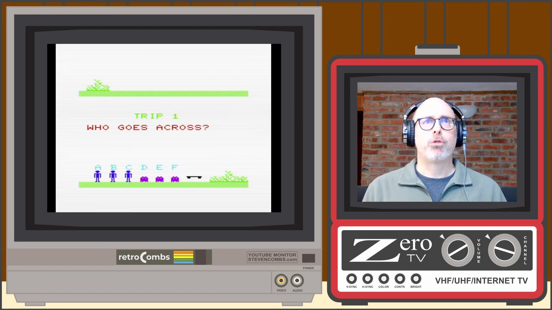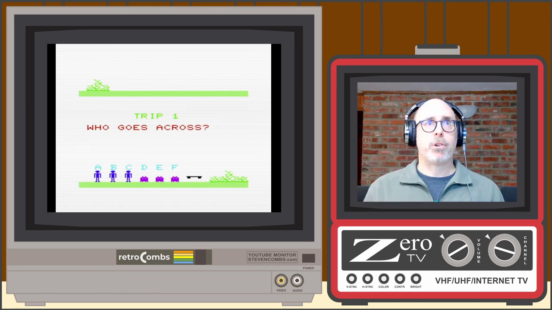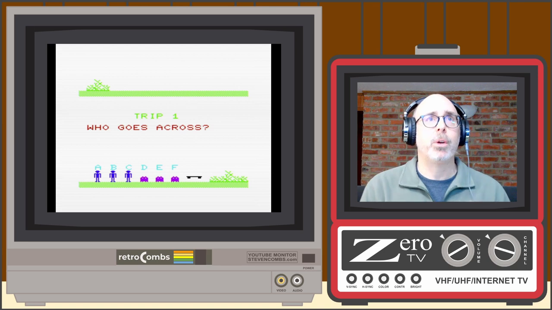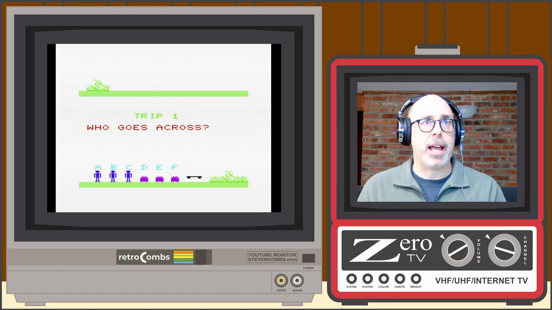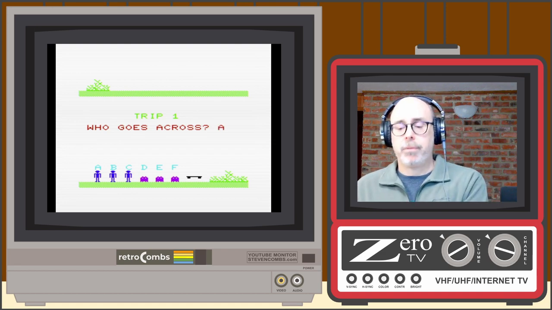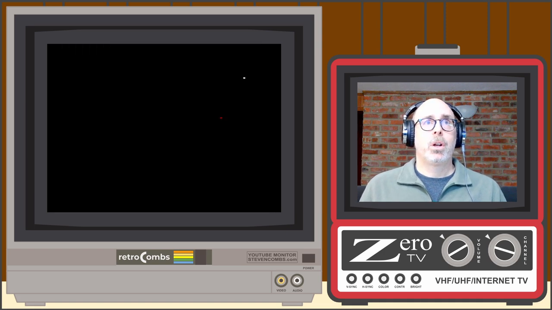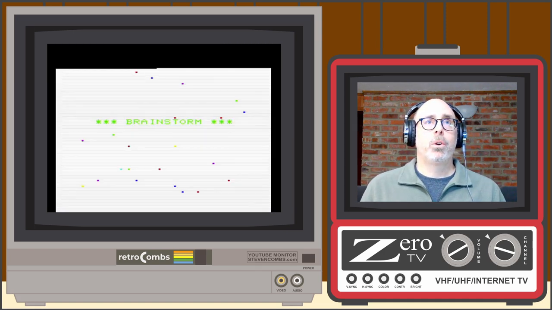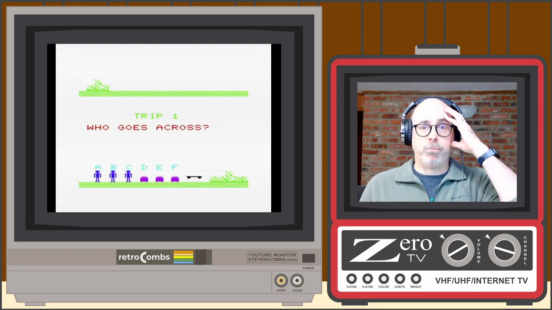Who goes across? I feel this is an A, B, or C thing on the keyboard. So who goes across? The game said I had to have more humans and scions. So let's try A and hit enter. Brainstorm. Feel like I have a brain storm.